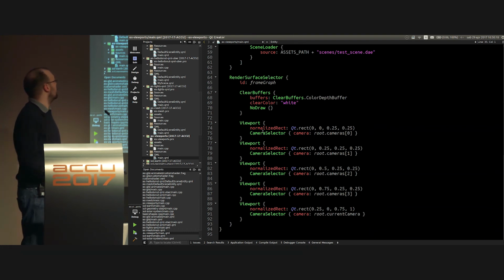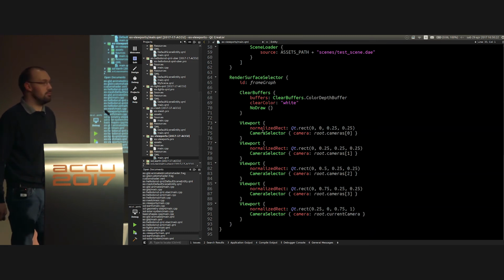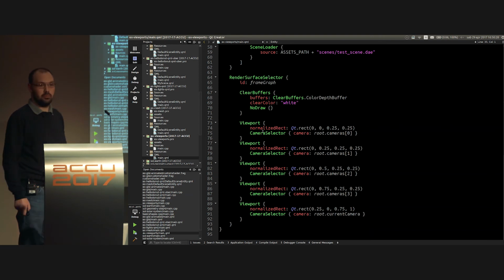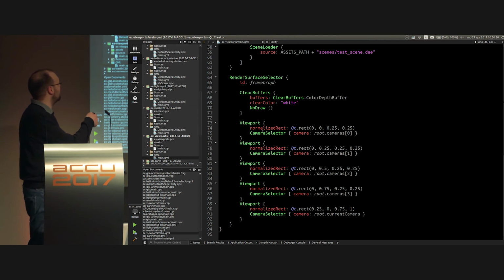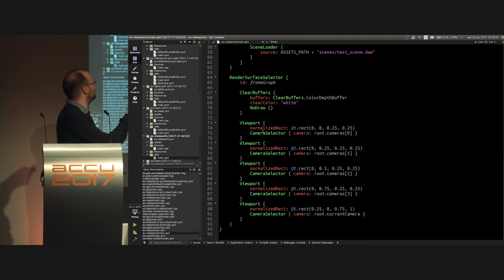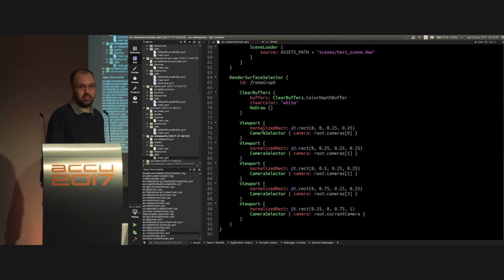The frame graph looks like this. I got something which I call render surface selector that figures out, okay, you need to render to the screen. And then there's a bunch of child nodes which basically build the tree. Each node actually has sub-children. And the renderer visits this tree in a depth first visit. So the first thing it's going to do is go from there to there to there, and it's going to apply this set of settings, not draw anything, but still clear the color and depth buffers.